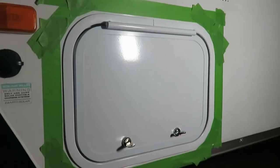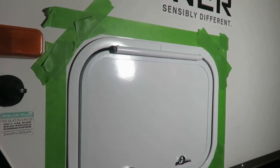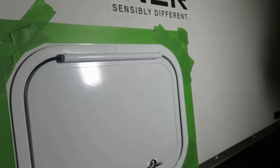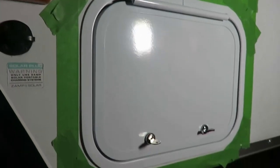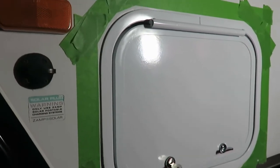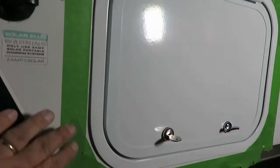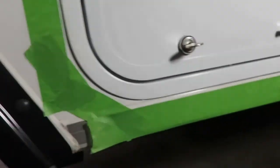Okay, I've installed my door. I use clear silicone on the inside edges all the way around, and I'm not very good at putting silicone on the edges. So once I've got that in, got my 4 bolts installed, and then cleaned off the excess silicone, I went ahead and taped off this edge. Gave myself maybe, I don't know, 1/4 inch or smaller all the way around, and I'm going to put white silicone and fill that all the way around, making sure I fill all these gaps.